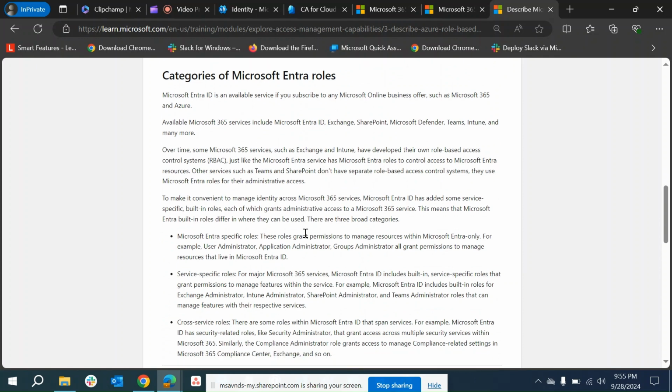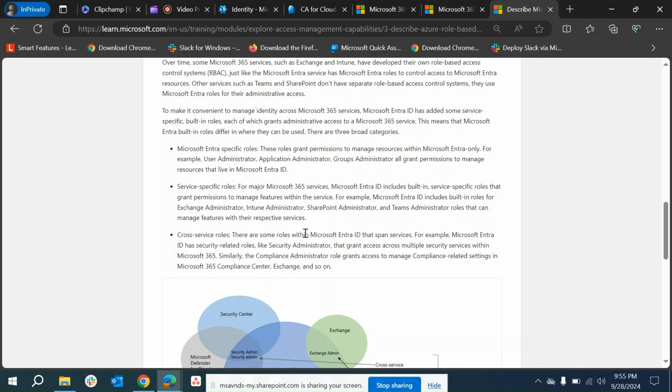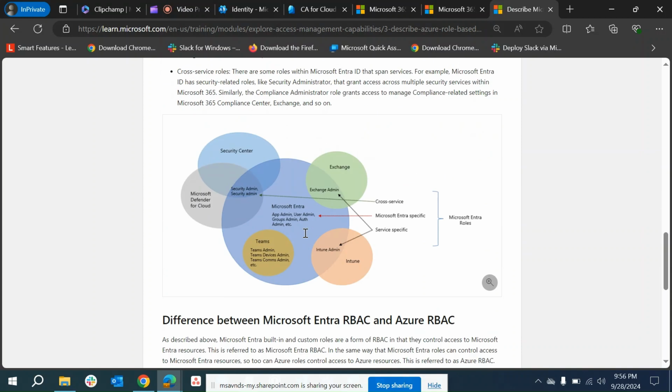So definitely there would be a lot of questions: which role is needed, why that role is needed, what permissions are actually needed, and then based on that, it could be either user admin, application admin role, or groups admin, and we can manage as well as provide those permissions to the respective people.